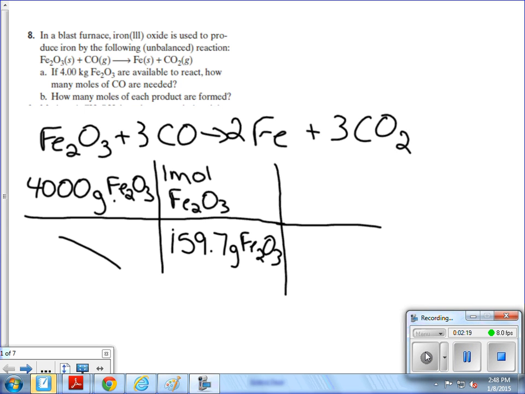So now, if I have units of moles and Fe2O3 up here, I have to have moles of Fe2O3 down at the bottom. And I'm going to get that number of moles from my balanced chemical equation, and if I look, my coefficient is 1. So 1 mole Fe2O3. All right, at this point, I've done every conversion that I can do with Fe2O3.